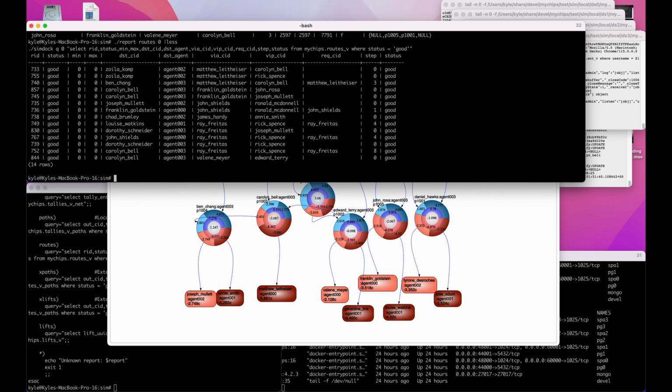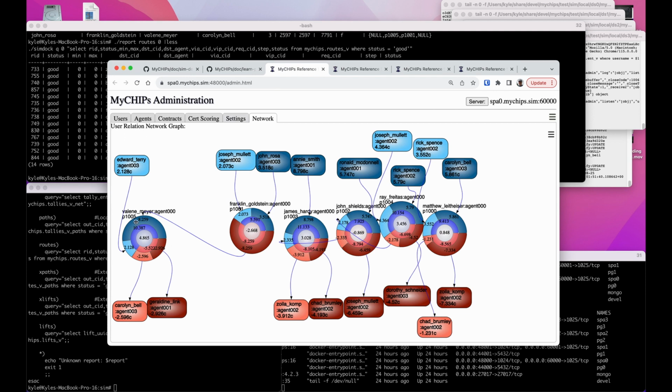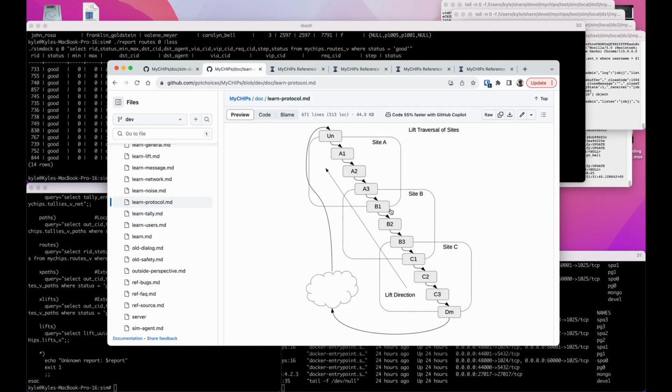And what happens in the simulator is every time we create a tally, or anytime we receive a chit, we send out a question. We probe our adjacent partners and we say, hey, do you have any external pathways that would allow me to do certain interesting things? So let's go back to 0 and let's say we have this pathway through Carolyn to Valine to Edward. Well, it would be really nice if a pathway existed in the outside world that would connect Edward back to Carolyn or back to Geraldine. And then this one user can just perform lifts through that cycle, right?